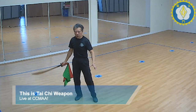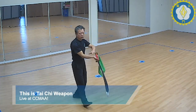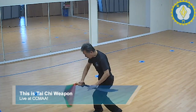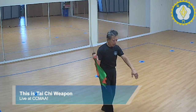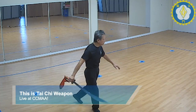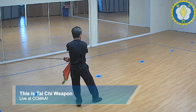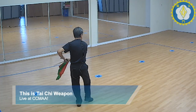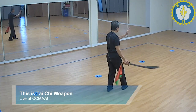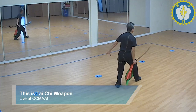When we're here, one, two, three, turn over the top, back to the same side. The left foot goes forward. We retreat, step back, cut to the waist. That goes to the left. Spin, spin. Now we're facing this way. And we step forward and poke.